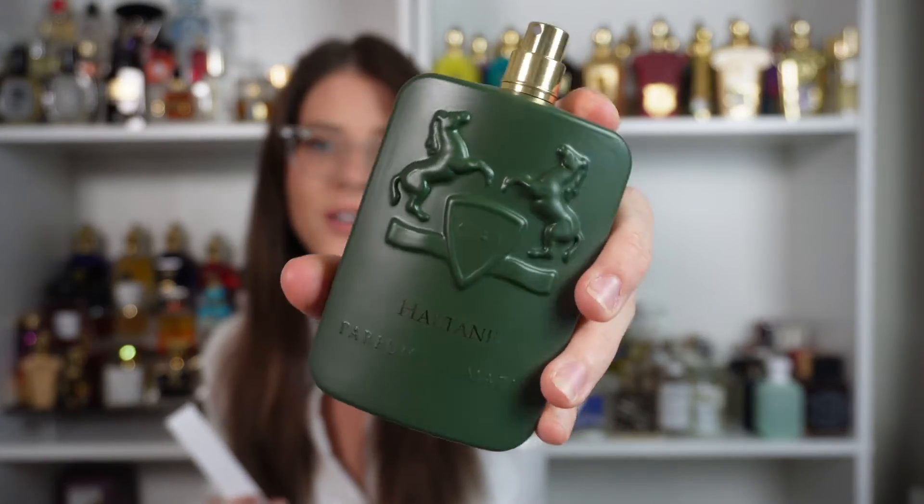It opens up with some clary sage, a lot of lavender, and bergamot in the mid with some praline and a lot of saffron. There's something about this that really reminds me of Baccarat Rouge 540 — it's the same kind of sweet saffron. It also has some agarwood and cedar, and it is just fantastic. This might make it onto my next baby maker list. This fragrance is so sexy, and just from what I know of Oud for Greatness, I 100% prefer this over it. I'm going to do a side-by-side comparison, but definitely look forward to that video because this is a masterpiece from Parfums de Marly. I am so happy to have this — and to smell this on a man is just jaw-dropping. Absolutely elegant, classy, very sexy. Check it out on Max Aroma — Parfums de Marly Haltaine.